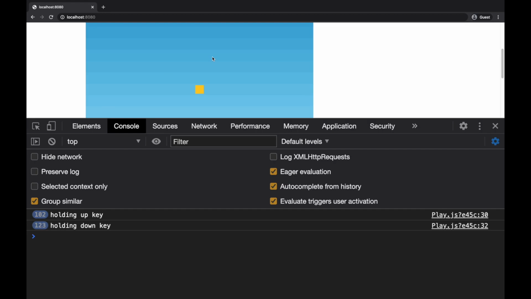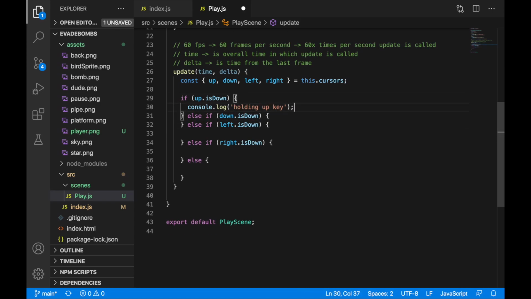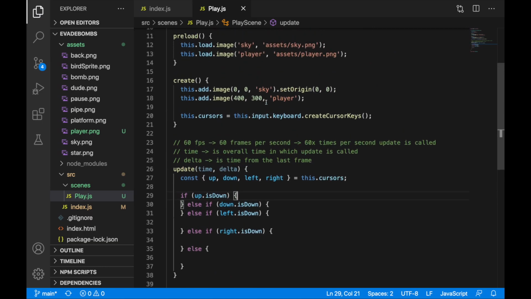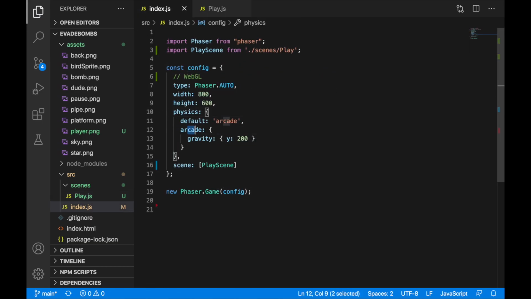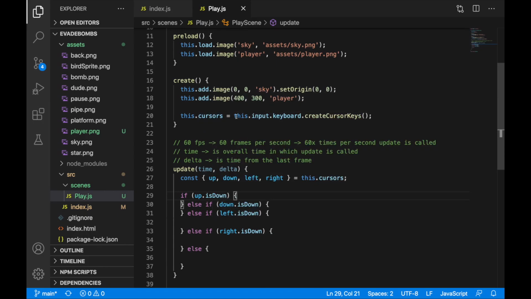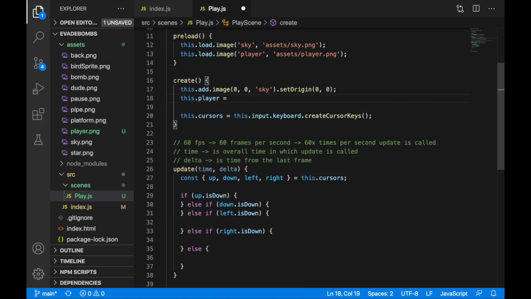So now we can provide some movement to the player. For this, we need to provide a basic physical body to the player. When the player is loaded as an image, we cannot control the player's speed, velocity, or gravity, and we cannot apply physical forces to the player. We need to load our player differently. Since we are providing arcade physics, we can create this player as an arcade sprite object. So I will remove this add image and change it. I will create a player which I will assign to the member variable this.player, and I will create it like this.